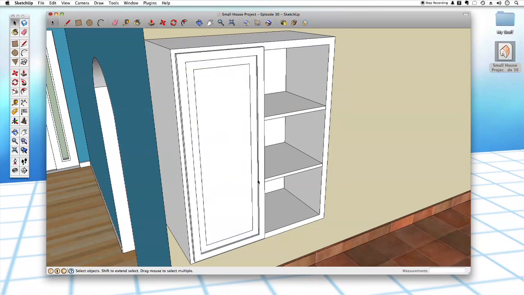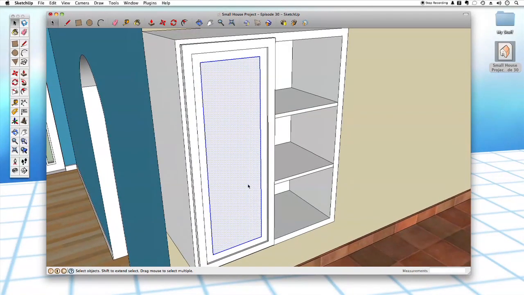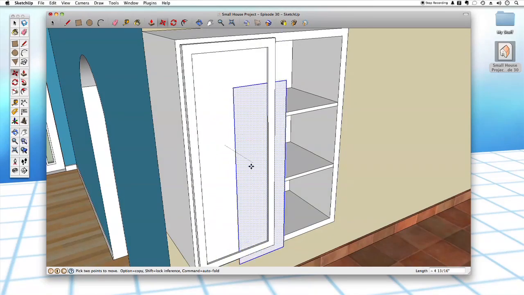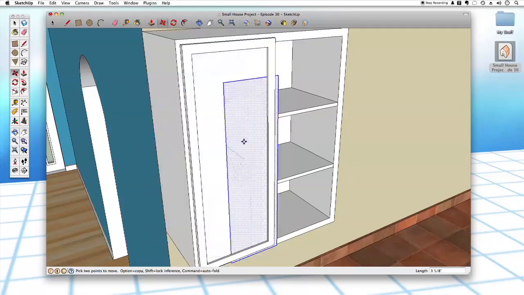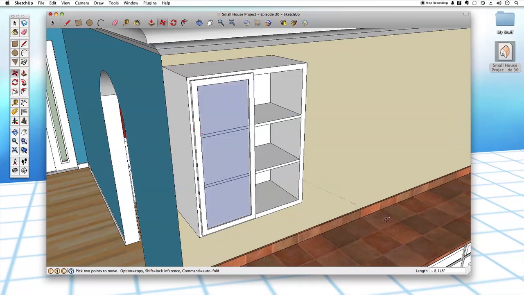each. Then what I'm going to do is I'm going to select this center face here, double click on it to select it and its lines, and I'm going to switch to the move tool. And then normally when I use the move tool, I can just move it around in these two dimensions, but if I lock it into, in this case I believe it's the green axis, it might be the red axis for you depending on how your model is oriented, but if I lock it into the correct axis, there we go.